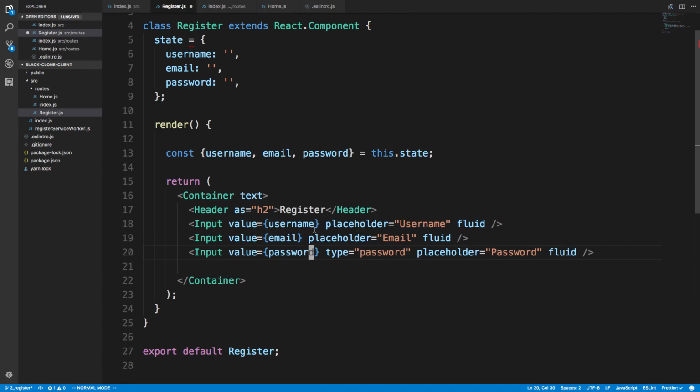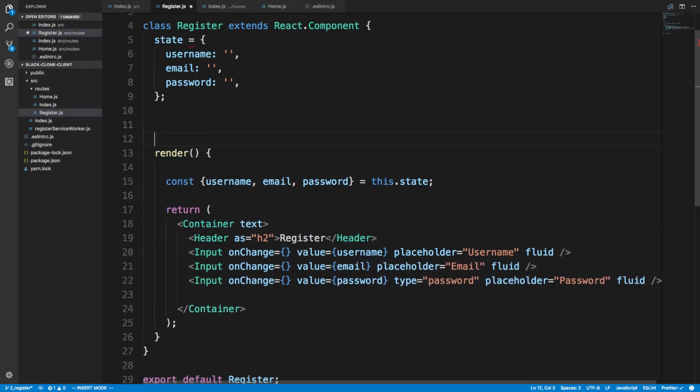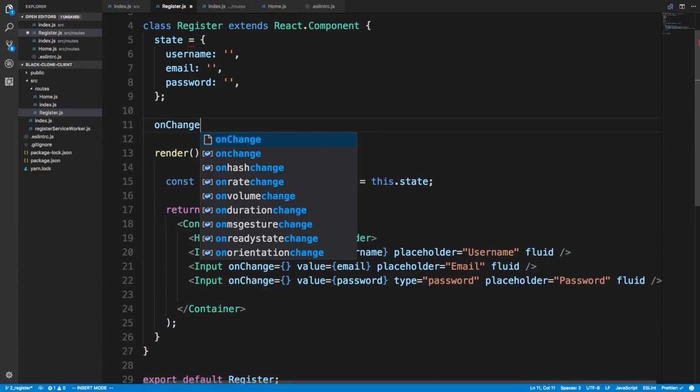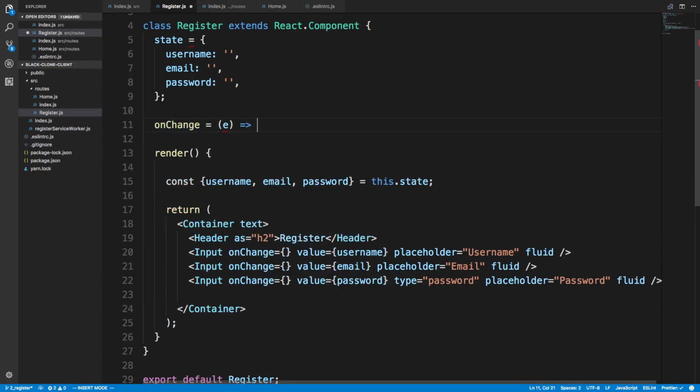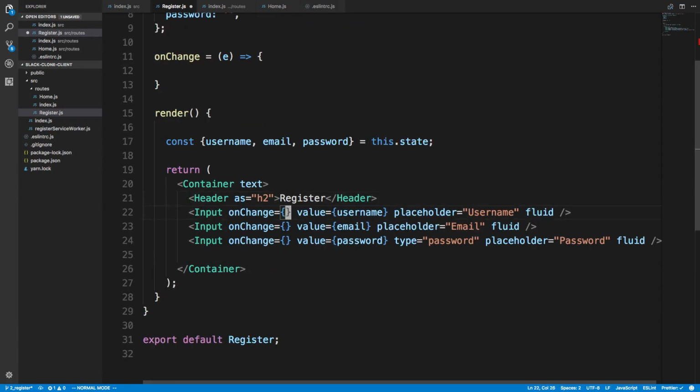So as the values are changing in our state, we have to actually, before this, do an onChange function too. Oops, there we go. And then here's going to be our onChange. So this is going to take an event, and we're going to pass in this.onChange.